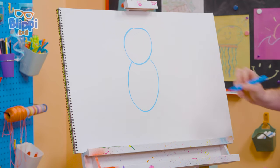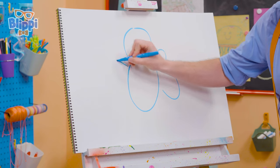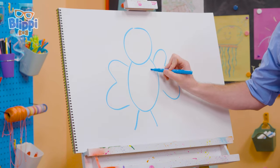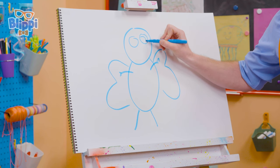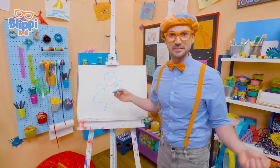Ooh, an arched line for the body. Ooh, and some more curved lines for the wings. There we go. And can't forget about the cute legs. Ooh, and two arms. There we go. Wow. All right, let's draw some circles for the eyes like that. Oh, there we go. It's starting to look like Bee, right?